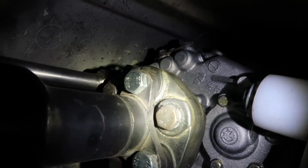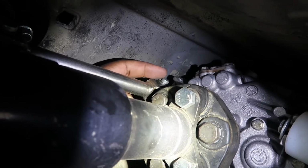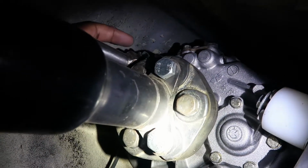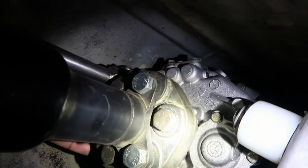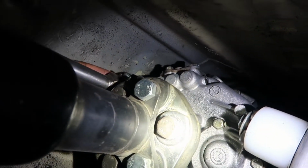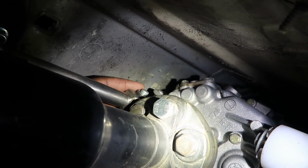Okay, so hopefully this won't be too hard to get to. The piece that I'm going to be pulling out is the shifter joint, which is right up here. Kind of hard to see since the drive shaft is in the way, but it's right up here. I'm going to pull this out. I don't have to deal with the clip in order to get the shifter out or anything like that. So I'm going to pull this ring right here. I may be able to do it without moving the drive shaft or without dropping the gearbox, so I'll probably do that. But that means you guys won't be able to see as much. I'll pull it out and show you exactly how it's supposed to be. So let me go ahead and start working.